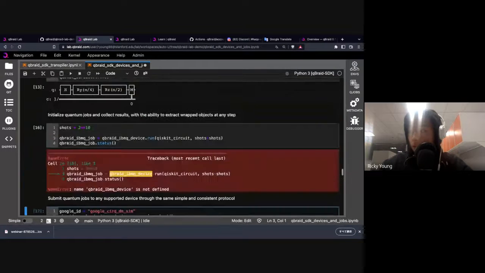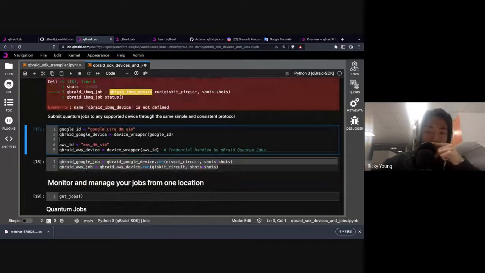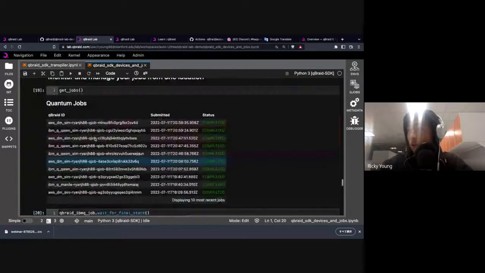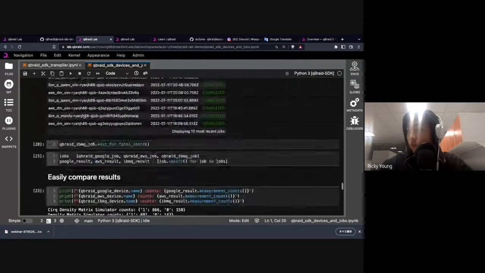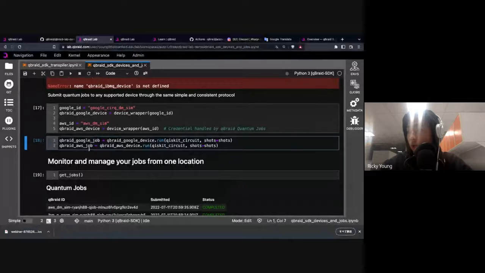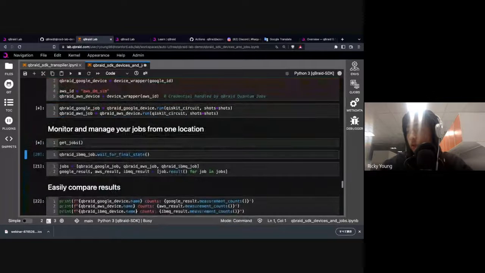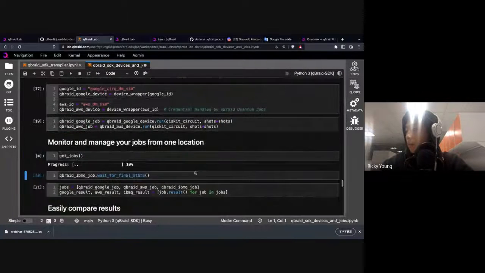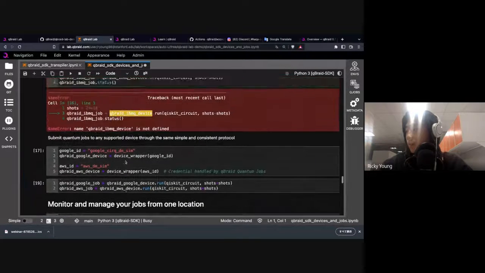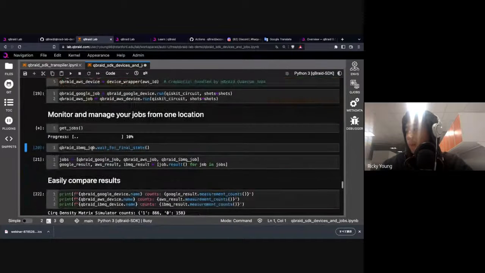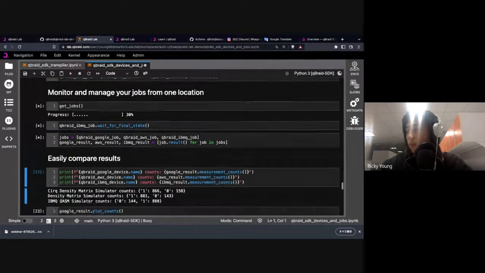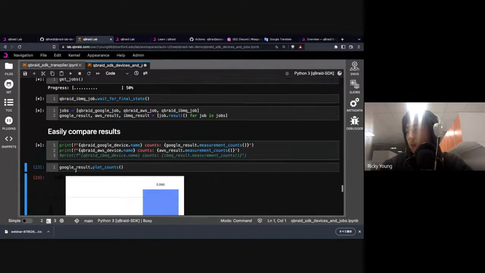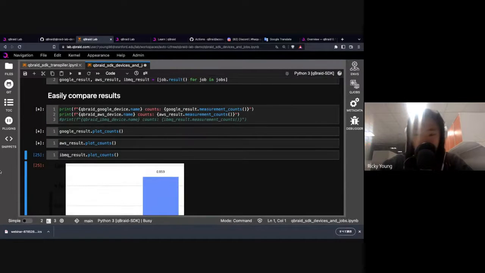I'm not entirely sure if you want a Docker image, but we had a Qiskit circuit here. You saw the transpiling. We do that for you, and then you're able to run it on Google and AWS. And then you can get your jobs again. It's the same thing as here, and you'll be able to retrieve your jobs. Then you can wait for the final state, get your results, and compare them. I don't think we have IBM available, so you might want to.